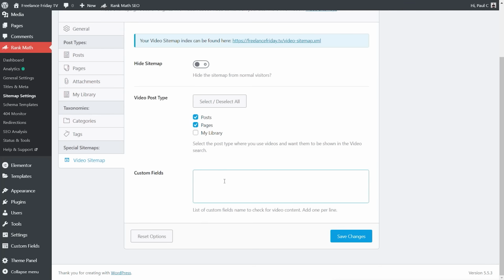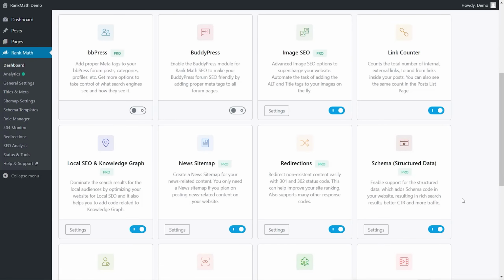So more features if you are a video-centric website or you use those for various different reasons, like WPTuts does, then these kinds of things are going to become invaluable to help me get better SEO ranking positions with my videos. Now, if you're a local business and you want to capitalize upon that local search engine results, then the local SEO and knowledge graph with the extra Pro features could be something that's very useful. Now, we've had local SEO options available to us for quite some time in the free version, but now there's a lot more available inside the Pro.